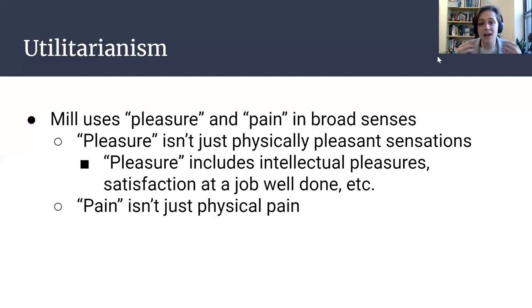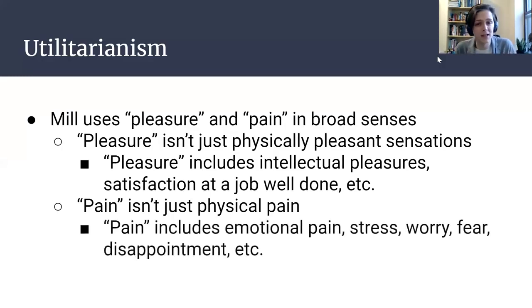Mill thinks if that's all morality was reduced to, then humans would be no better than swine, no better than pigs, because pigs can feel physical pain and physical pleasure, and that's kind of what guides their lives. So if that's all that guided our lives, that would be a pretty dim view of humanity, Mill thinks. So he wants to be very clear about this, that we're not just talking about physical sensations. Anything that you enjoy, basically, counts as a pleasure. And anything that you dislike counts as a pain.